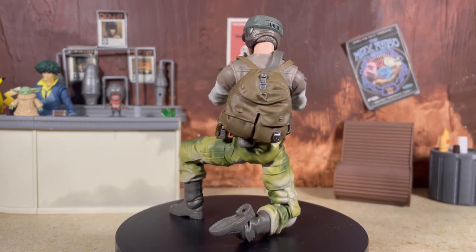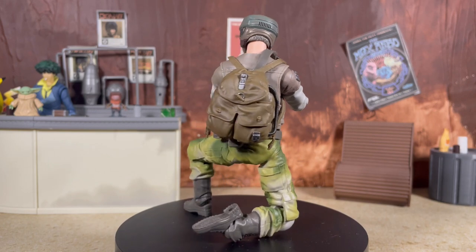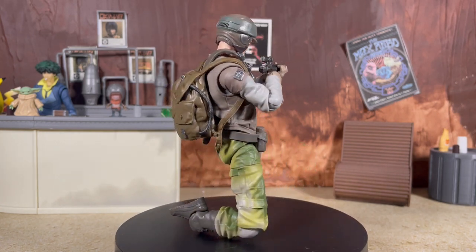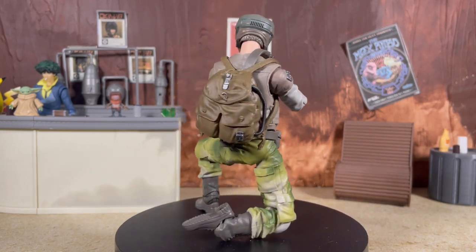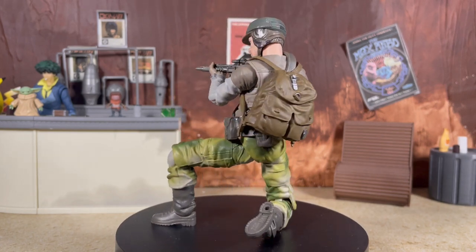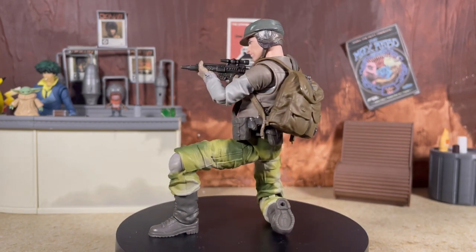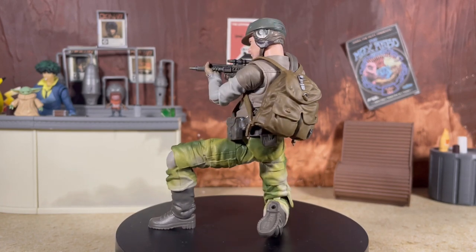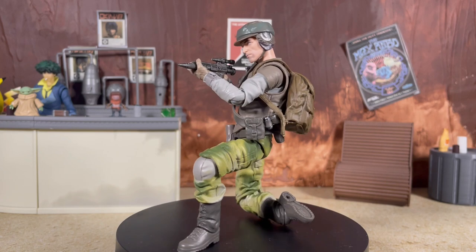My final thoughts: this is definitely a really nice release from Hasbro, but unfortunately it is just far too overpriced. I would only really recommend this figure if you are a diehard Original Trilogy fan like myself or Justin. We are getting at least one at full price and probably playing the rest out to try and get them on clearance — and I've seen that sentiment shared widely across the community. If this was a standard figure it would sell like hot cakes, just like the Hoth Rebel did. But for some reason they went the deluxe route, and I think it'll end up sending a negative message to Hasbro as this figure hits deep discounts. $34.99 for this figure is definitely overpriced — only pick this up if you are a hardcore OT fan; otherwise it's a pretty easy skip.